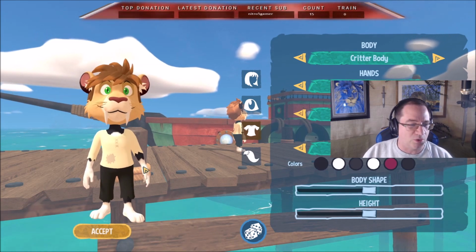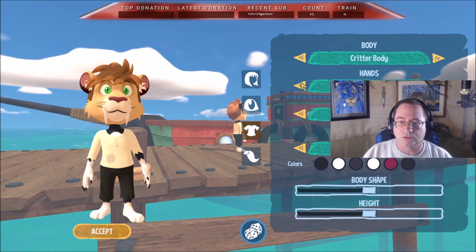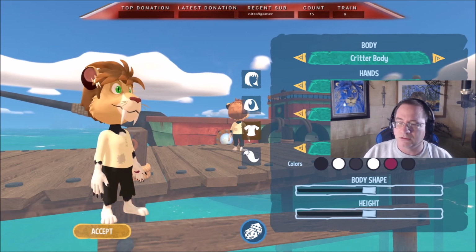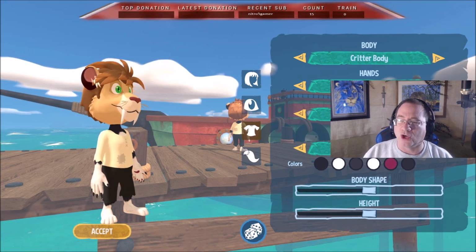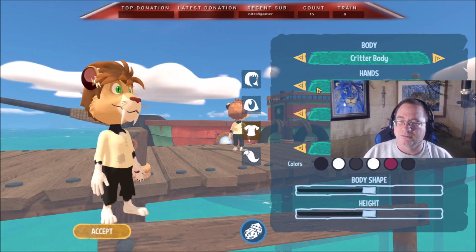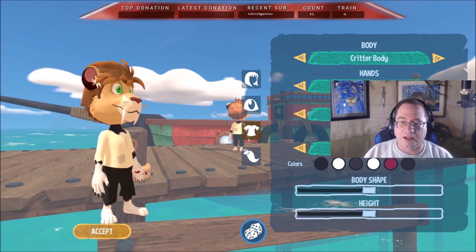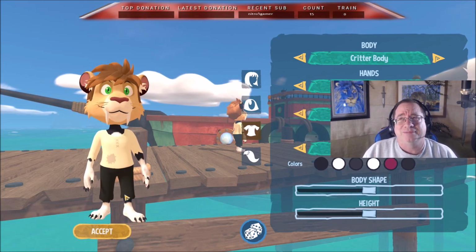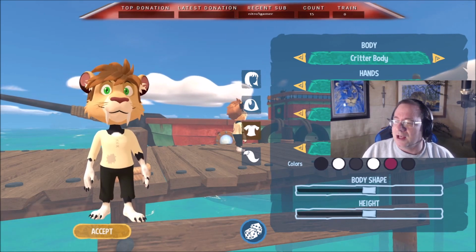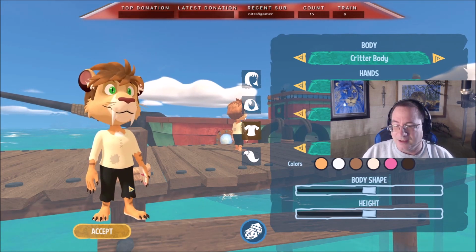So I think we're just gonna go with the basic critter body, and I think maybe clawed hands. Let's see. Do we have paws? There we go. Critter hands or claw hands? Yeah, I like the claw hands. And then critter paws, clawed paws. Of course. I mean, we're a lion. I'm a lion. Of course, I gotta have the claws. And then of course, tuxedo. No, we're doing the tabby.